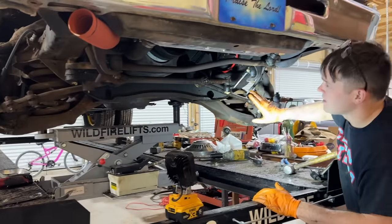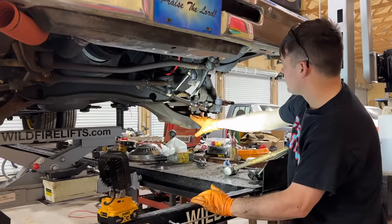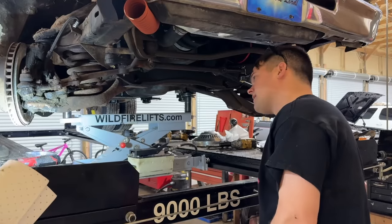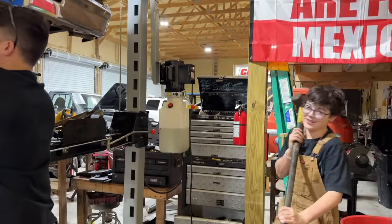Well, we should be able to leave all the drag links and tie rods in place and the spindles. And this right here should be the only thing going with this. We just gotta get this ball joint to come loose now. We need the big fatty boy sledgehammer, I think, for this job. I got you. Thank you, sir. I am Thor.